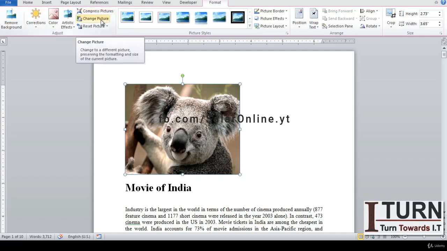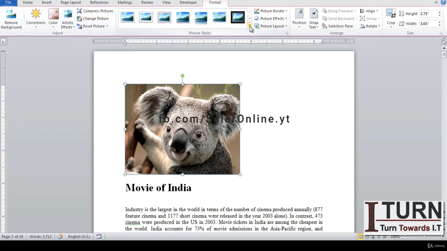Apart from this, there is a change picture option. Simply click on change picture and you can get another picture in place of this. Again, we can simply delete this and bring any new picture according to our requirement. So we don't quite often use this change picture option over here.